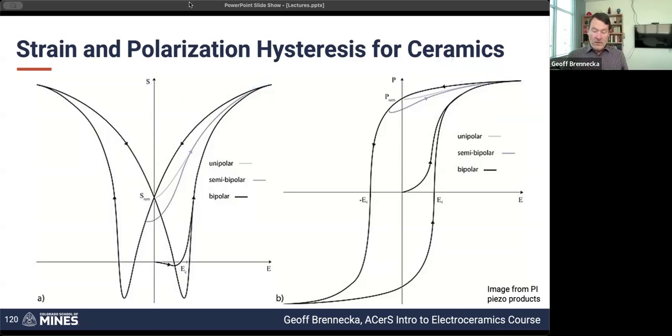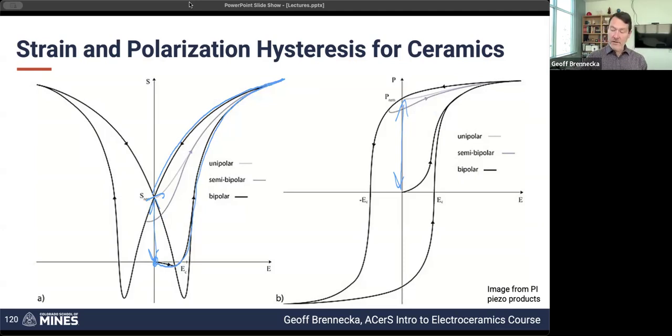All right, so with the strain loop, we started here at 0. We started switching a whole bunch of these domain walls. It starts to saturate, and now we stop and remove the field. So now we remove the field, and it's going to relax. Because of the stresses that are built up, that material relaxes and comes back to some amount of remnant strain. So that remnant strain is completely analogous to the remnant polarization that is in the ferroelectric hysteresis loop.